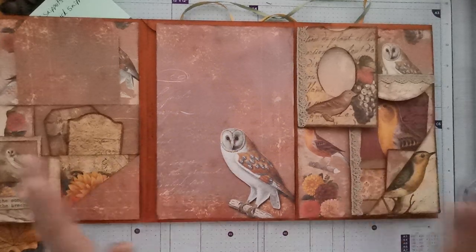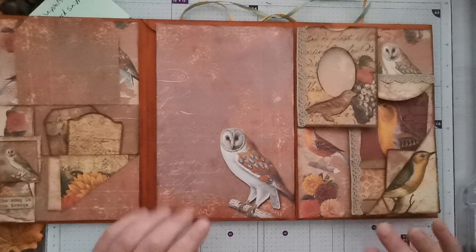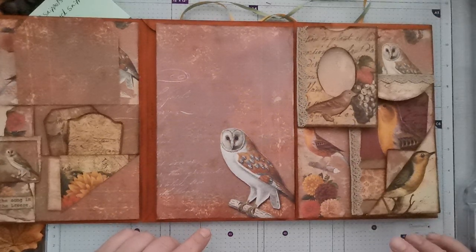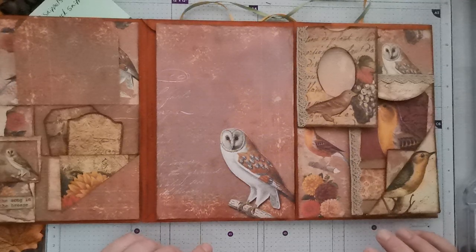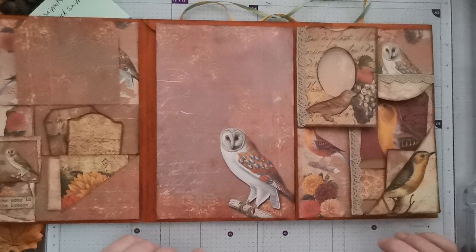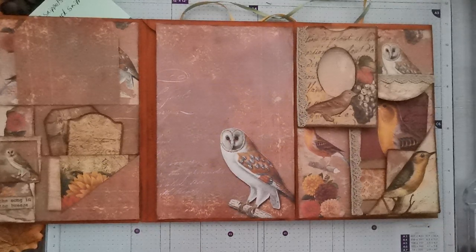That is going to be a very similar layout to this one, and then that'll be the orangey ones done. And then I've got the Tracy Fox autumn one, but that's more browns and stuff, so I will use some of the Woodland things that I've already made for that one because the colours will go better with that. I'm also hoping to try and get an Edith Holden envelope journal out as well, but we'll see how we go for time. I've probably got enough autumn and winter pages of Edith Holden to do two envelope journals.